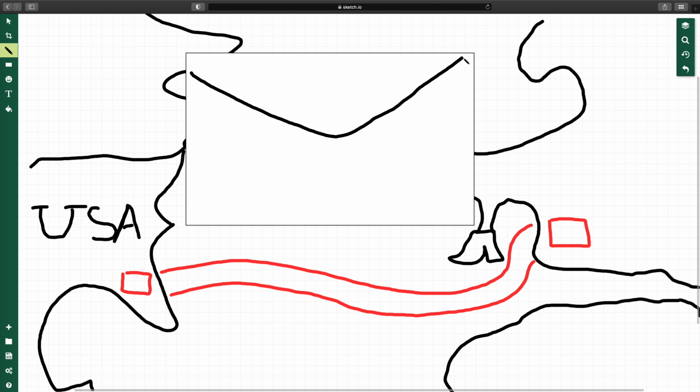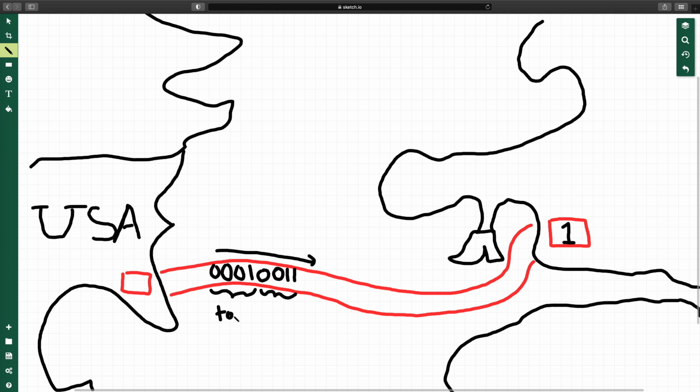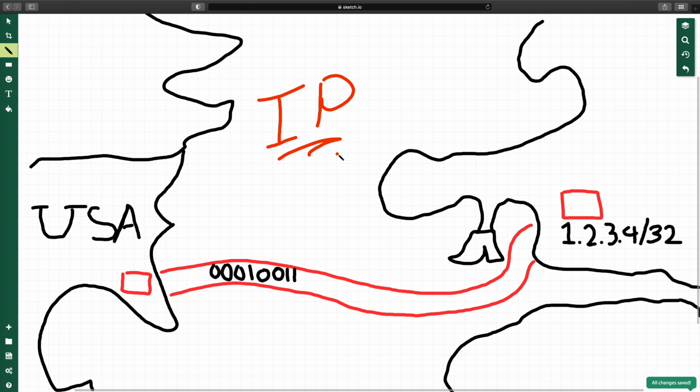Our protocol will make meaning of bits by arranging them on our medium such that each quantum of information we send has an address preceding our message. You can think of these arranged bits as an envelope with an address on it and with a message inside. Just like how we had a month and then date in our birthdays, we have an address and then a message in our protocol's bits. Let's call this address protocol the Internet Protocol, or IP for short, since any device with this address will be considered to be part of our internet.